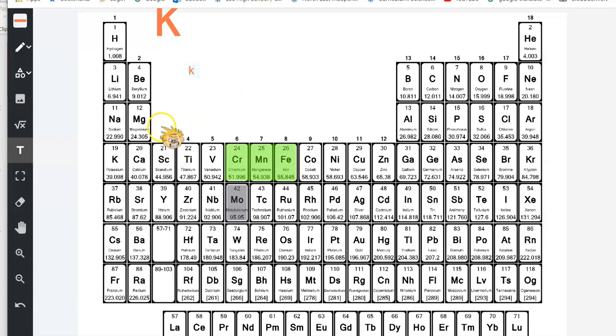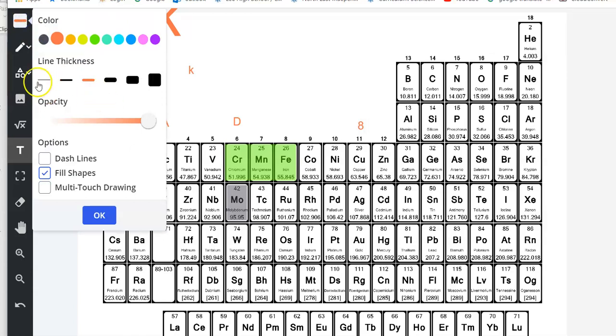So maybe I want to say that this is A, and over here I'm going to have D, and over here maybe I have 8. So if I'm doing something like that, you can choose whatever color you want, but make sure that your size, you can choose the size of your font right here.